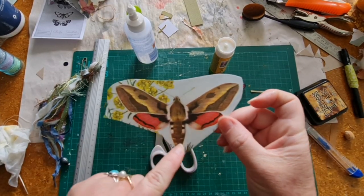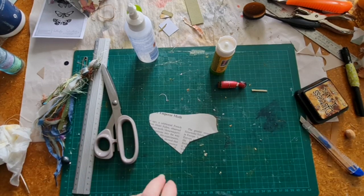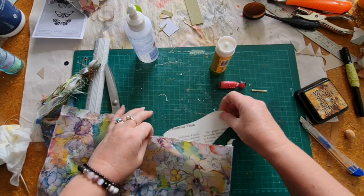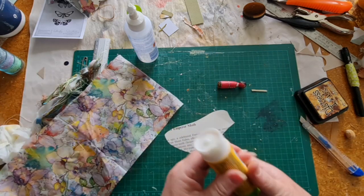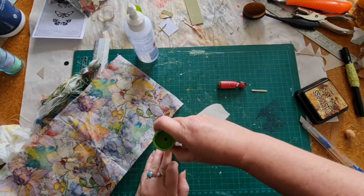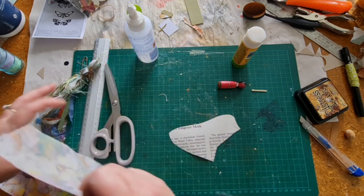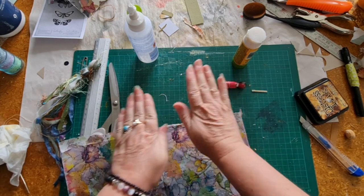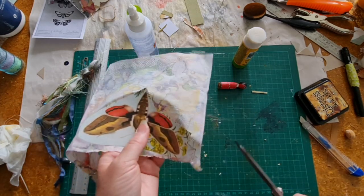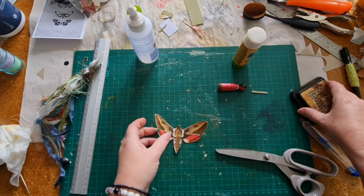Just before I go ahead and continue with the fussy cutting of this, I want to back it, because you'll be able to see the back of it. So I'm going to do that before I fussy cut it, so I only have to fussy cut once, because hopefully you all know how much I love fussy cutting. So I'm just going to use tissue, actually, because I don't mind if I can see the text through it. And I'm going to use glue stick, because it sticks okay. And I haven't got my Mod Podge here, or my clear gesso. And now I'm going to go ahead and fussy cut that out, like so. I am going to ink all the edges, obviously.